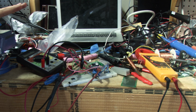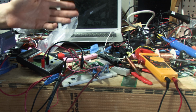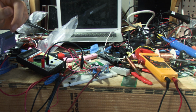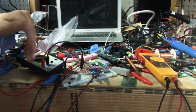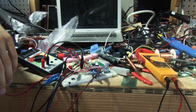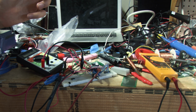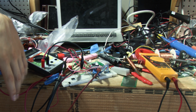Now I'm using currently an LM324. I used it because I had it laying around. It's a quad op amp. I've seen people using it. I was playing with other parts because it was doing something really weird a little bit ago and only would go from 1 amp to 1.5 amps and wouldn't go to 0. And I want this to go to 0. I have no idea why. I'm basically only using 2 op amps on the quad right now, and one of them is acting as a buffer, and the other is acting as the actual control op amp.